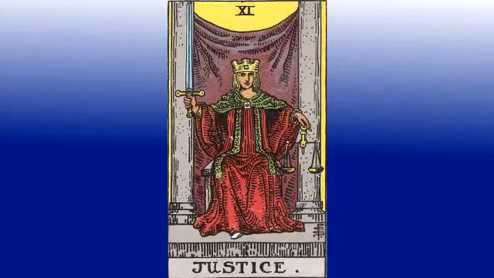Okay, if we go back to the spread. Right, so since the card for the future, Justice in this case, is a major trump, we can say that the future involves somebody important and maybe a lifelong partner or a long-term relationship. So maybe there's going to be marriage or a long-term commitment. And I'm saying this because Justice is a major trump. So we're sort of making something out of the fact that there's a major trump in the future. So we're describing a significant person in the future.